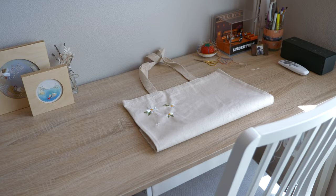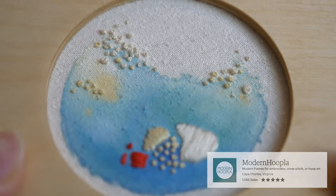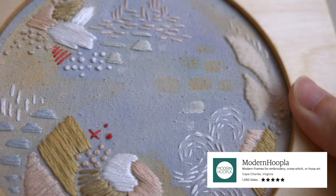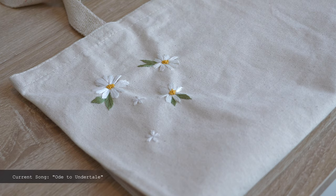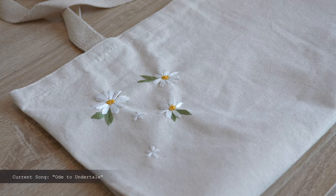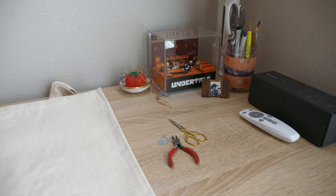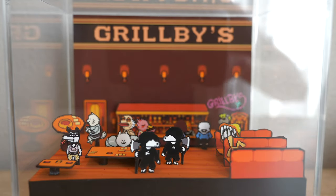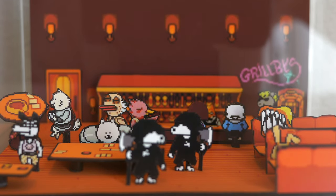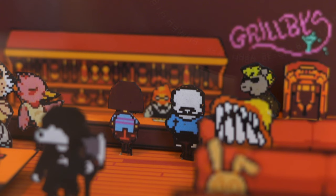And this is my desk where all the crafting happens. I recently got these embroidery frames and I'm so in love with them — they're made by a woodworker on Etsy called Modern Hoopla, and you can hang them on the wall; it's just a lovely alternative to a plain hoop. Here's a tote bag I'm in the middle of embroidering little daisies on — I just got a bunch of these canvas bags and I'm so excited to decorate them. This is a diorama gifted to me by a fan named Reuben; it's a scene from Undertale, which I played for the first time on my Twitch channel. The song you're hearing right now is actually my Ode to Undertale, which I made as a tribute to the game because I loved it so much.